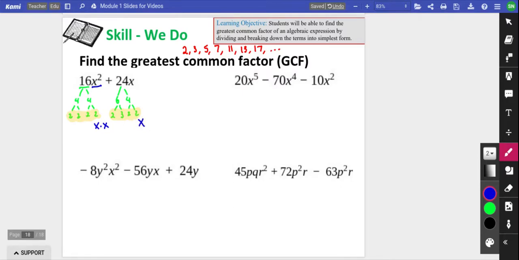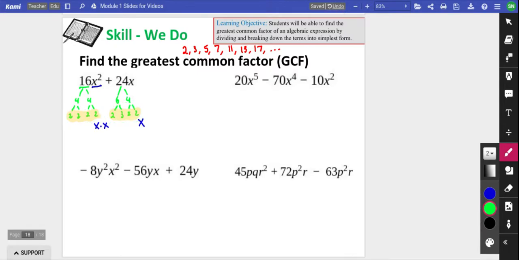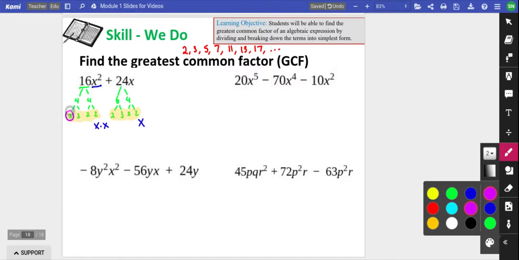Now we have to write the numbers out for the answer. We will start with number 2. So we need to find a number that both this side and that side have in common. Let's do one at a time. So if I were to pick these two, there would be another 2 right here. So they have a 2 in common, but we're looking for the greatest common factor. That means we have to keep looking for stuff that they have in common. There's another 2 here, and there's another 2 here.